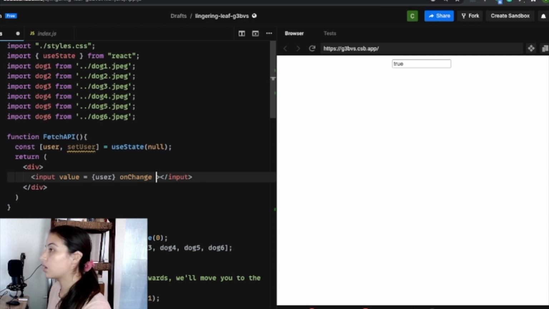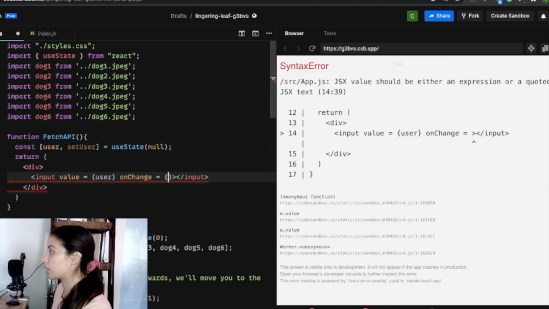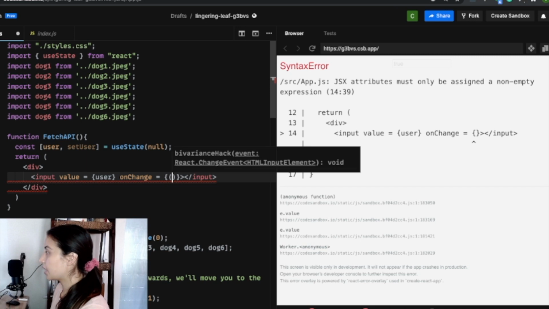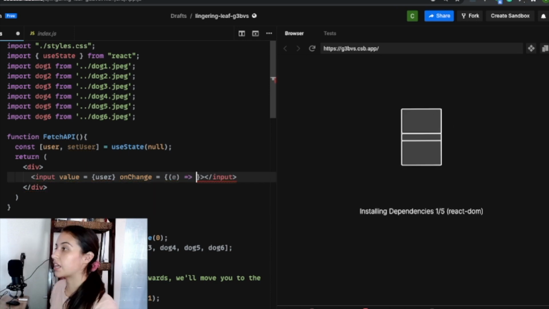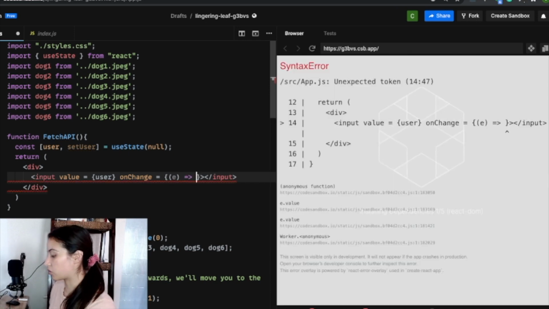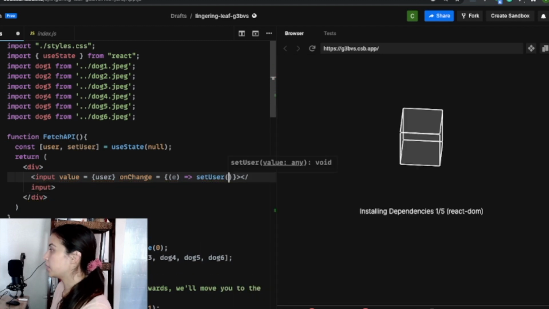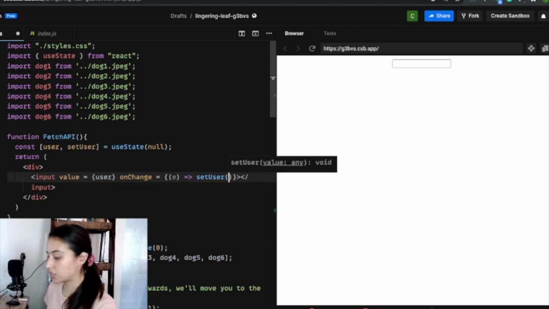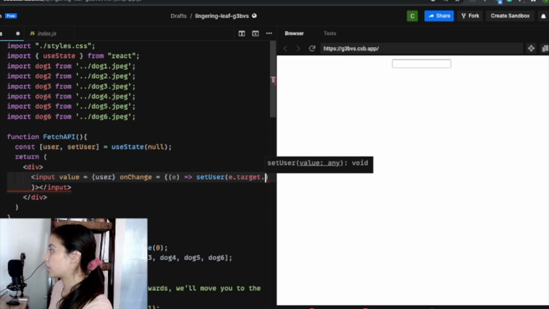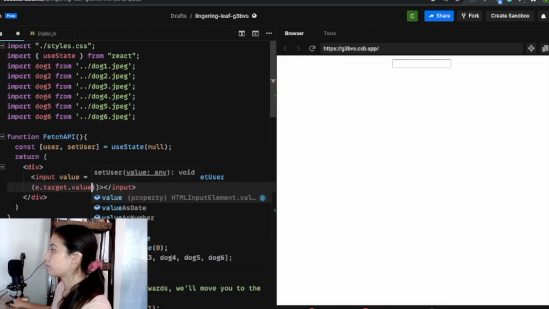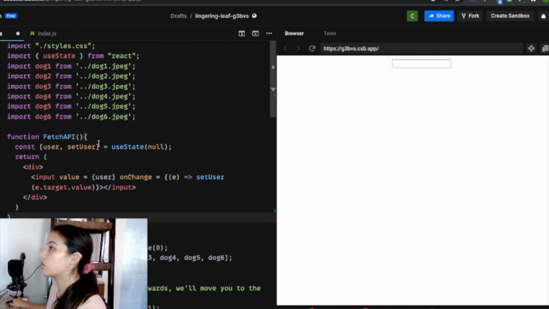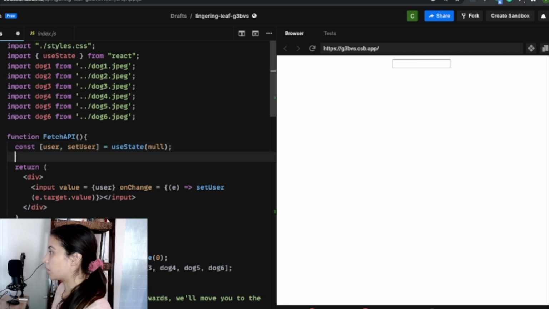So we'll say equals, and then we have to use our curly braces and say e because we're passing in this event. And then what we want to do is actually set the user, right? So we'll call our set user and then parentheses. And what do we actually want to set it to? Our event.target.value. Cool. And then also maybe what we'll do is we'll just log up here what our user is.